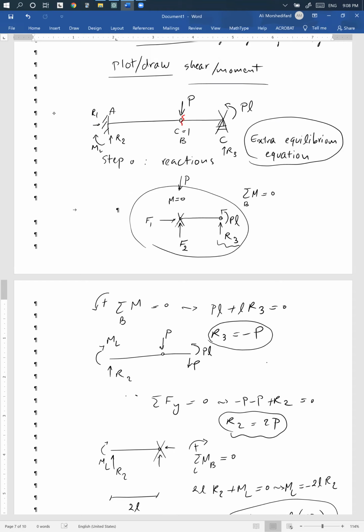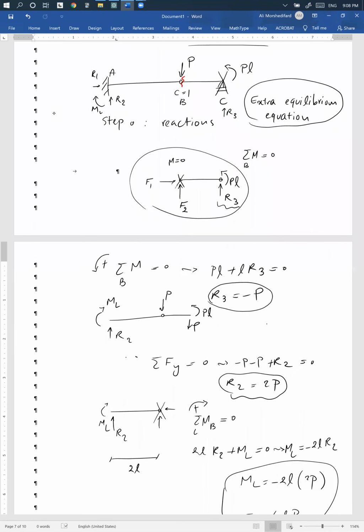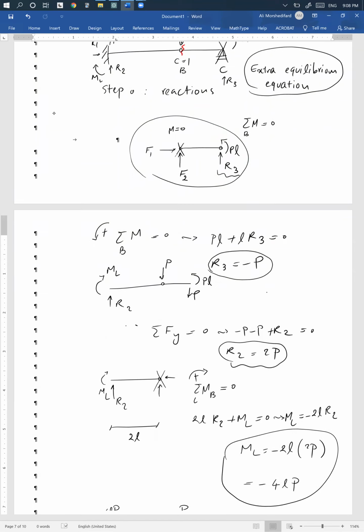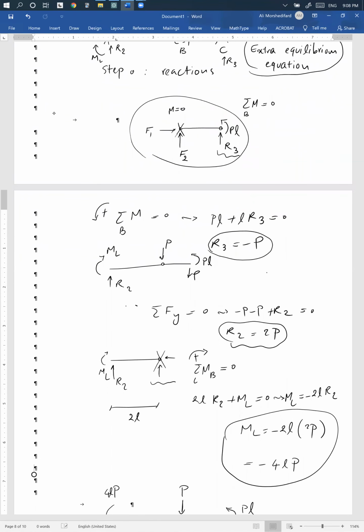Oh, I see. Do you agree? No, actually, I was looking at it backwards. You mean probably mixed with the left side? Yeah, I got the left side and the right side mixed up. But the left side is also the same. Like you see, I didn't put the P here, right? But if you put the P here, because you take the moment about this point, it doesn't make any difference. Okay, thanks, Chris. Guys, let me know if at any point you have questions or something.